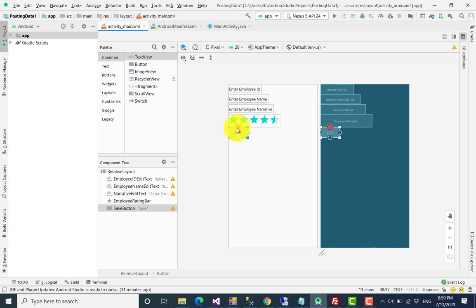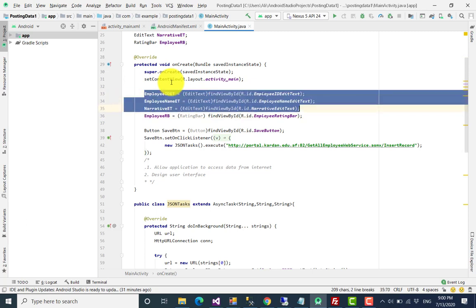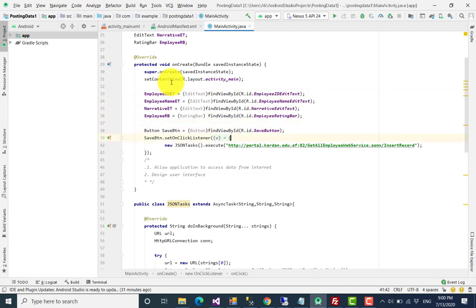To do that, on the click event of the save button, first of all, in onCreate, we get all the controls: the employee ID, name, narrative, and rating bar. Then we set the click listener of the save button, save btn.